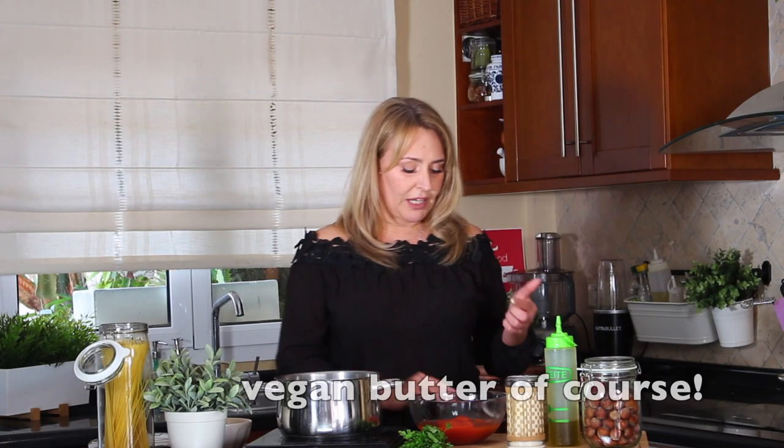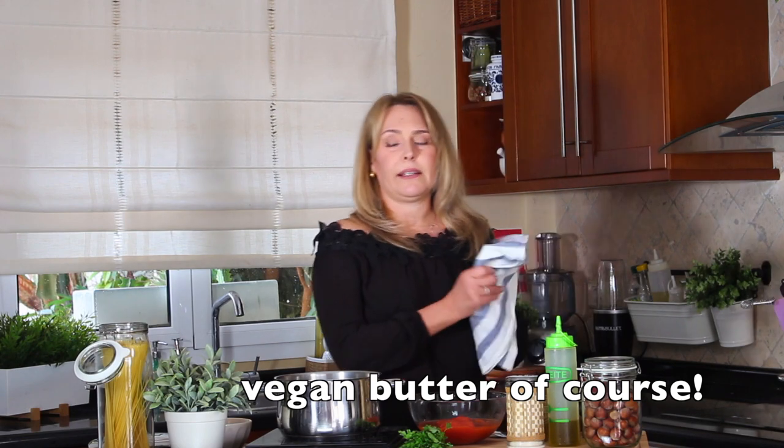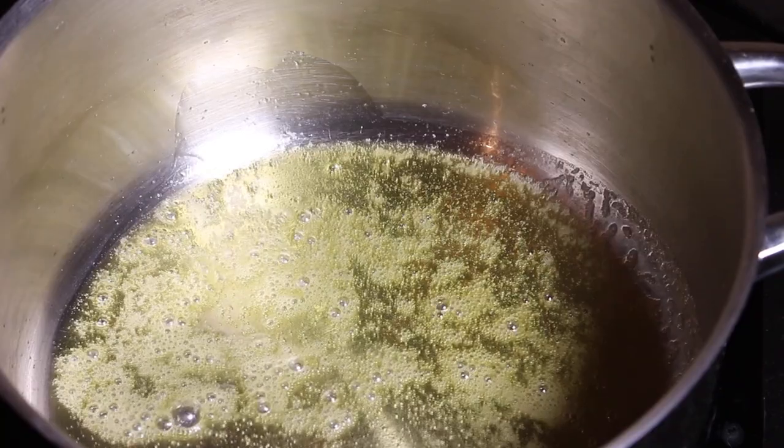Olive oil mixed with a knob of butter. Now, can it be margarine? No, you have to use butter, because in Italy you have the Emilia-Romagna region, and that's where the spaghetti bolognese comes from, Bologna. And in there, because it's a little bit further north, they use a lot of butter, as opposed to the south, where they use olive oil almost all over the central and south.